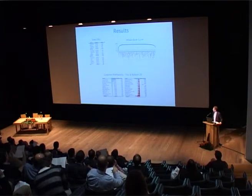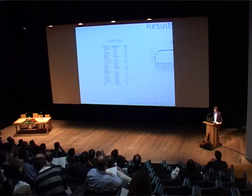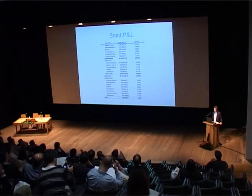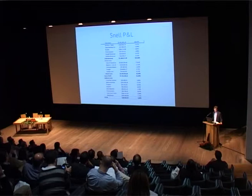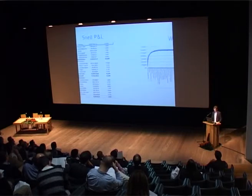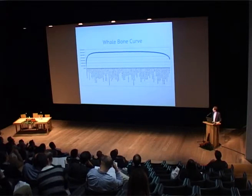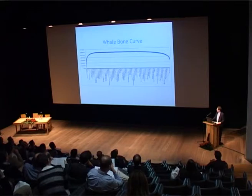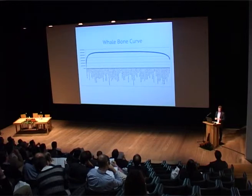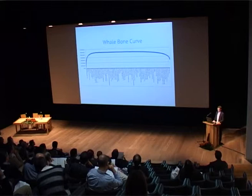Now for some results — the interesting stuff. We start with a simplified P&L, which is a little different from our accounting P&L because we've shifted things around: the bucket, the freight revenue, charge rates, freight cost and price support are now all available to us for the first time. This gives us the ability to drill down. Our whale curve shows all our customers along the bottom. Seeing the whale curve and realising the potential within our business if we could achieve the efficiencies we want was really eye-opening for us.